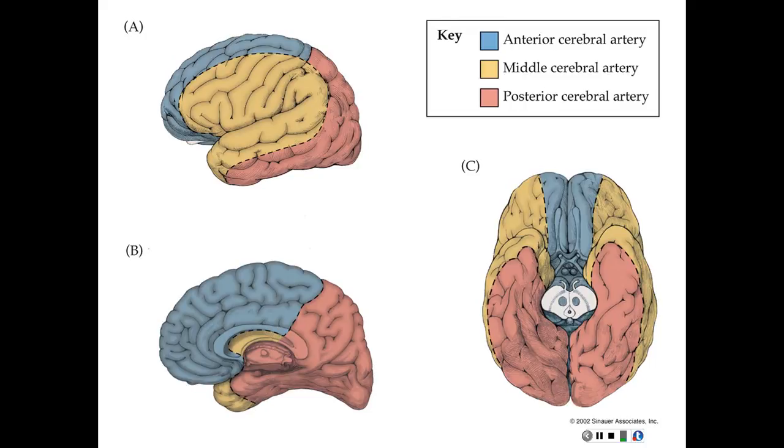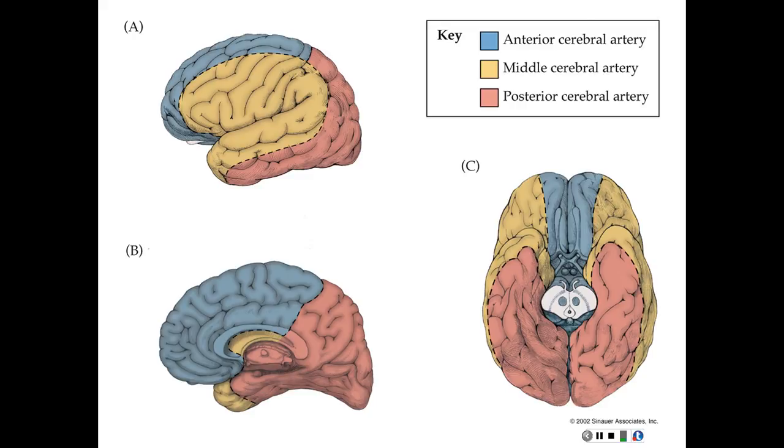We've got the hand and the face for primary motor cortex. We've got the hand and the face for primary somatosensory cortex. We've got Broca's area for the formulation of language. We've got Wernicke's area for the understanding of language. And we've got our primary auditory cortex for receiving sound. Lots of important bits of information being processed there in the vascular territory supplied by middle cerebral.